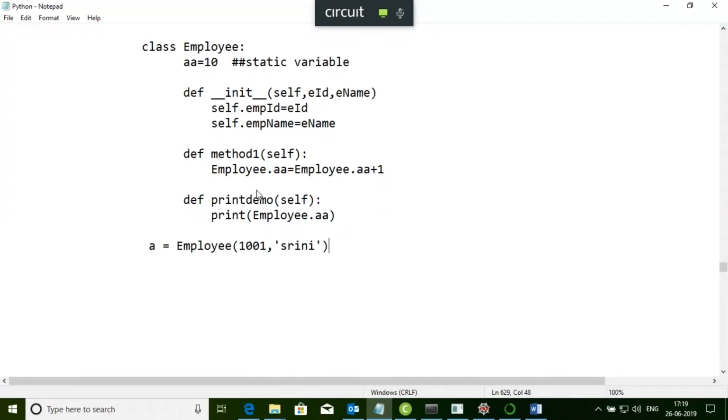Now here you can print all the attribute values. So just print here a dot empid. See.